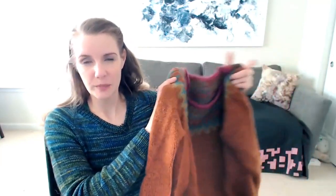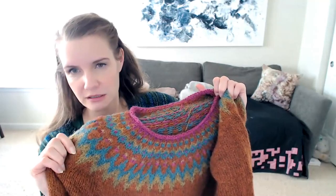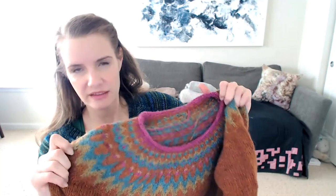This sweater is one I designed myself — borrowing body measurements from other sweaters I'd made — but I wrote out the colorwork chart myself using ChartMinder. The yarn is Istex Léttlopi: rust heather for the main body, with fuchsia heather, teal heather, and golden/straw heather in the yoke. When knitting it was very rustic and hard on my hands, but it comes alive with blocking — light and airy. It's still a little scratchy but I've been wearing it next to the skin without issues, and I'm getting more accustomed to wool sweaters.